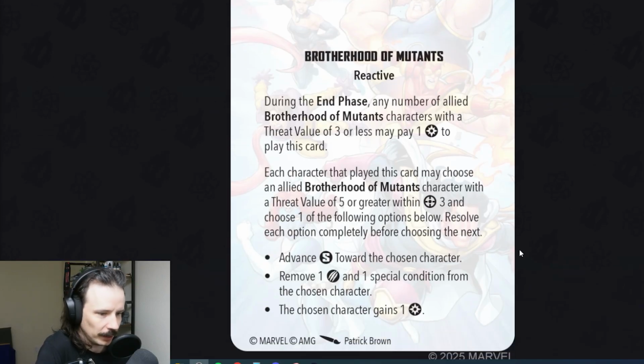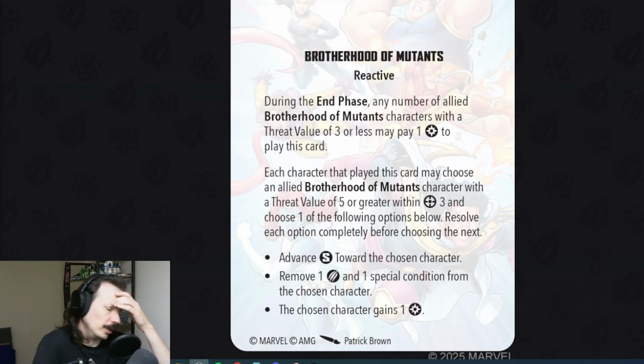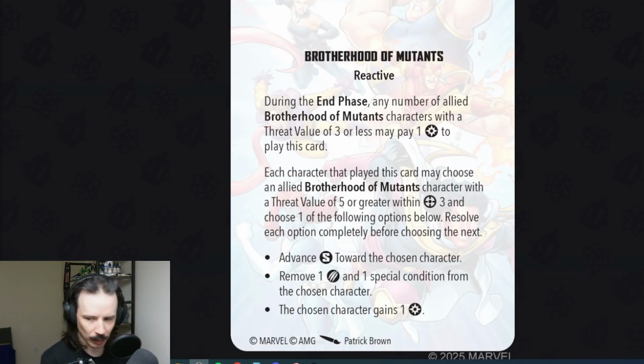So either you advance the 3 threat towards the 5, remove a damage and a condition from the 5 threat, or give the 5 threat a power. I think this is really good in combination with the other Brotherhood card, their version of Mothership, Asteroid M. It's called Asteroid M. So between those two, the faction suddenly has a lot of mobility by being able to move its little guys around to help you play the objectives, and a little bit more resiliency, where you can essentially move power from the little guys to the big guys to get more splashy effects.